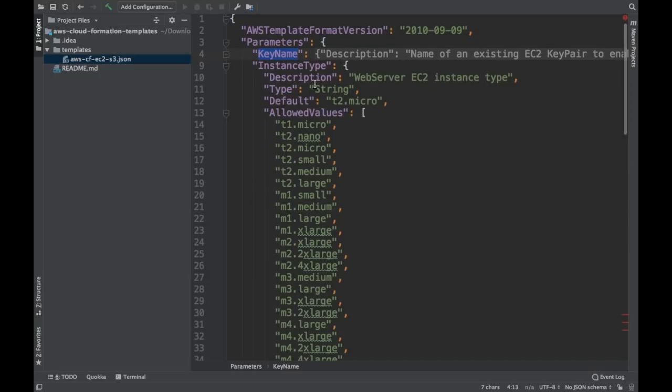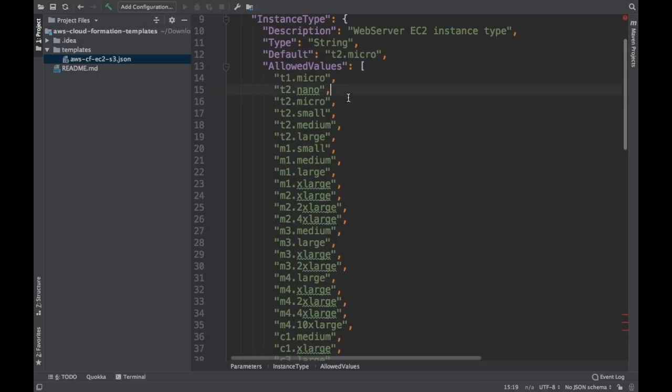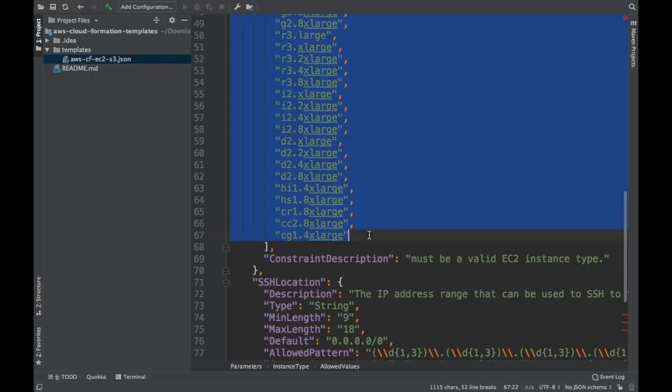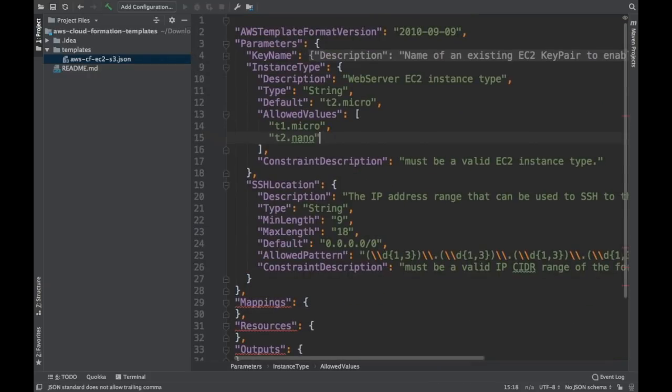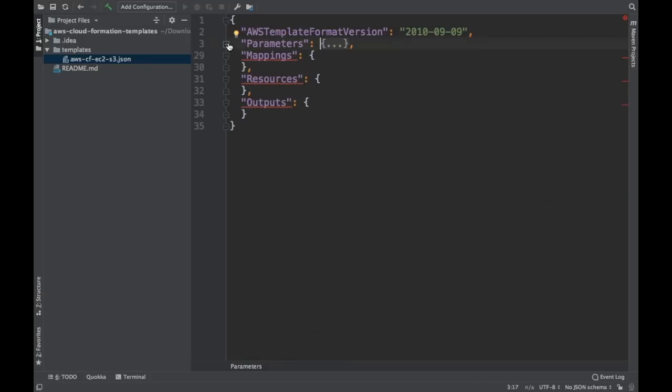For instance type, if you notice, there are different allowed values. In fact, you can remove these values and you can allow only a subset. Since this is a template, you can control the whole template. So let's say I am going to remove all my allowed values and I am going to allow the user to create only two types of values, either t2.nano or t1.micro, and I have by default given the name as nano, and this should be visible in the parameters list when we create the stack in the console.